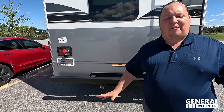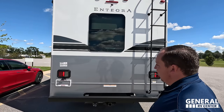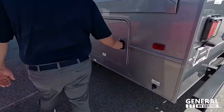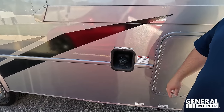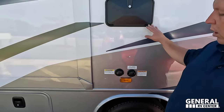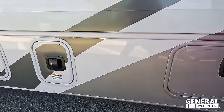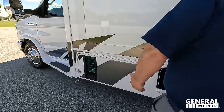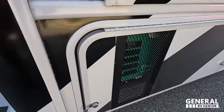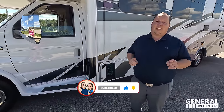Coming around the back, we have a 7,500-pound hitch — this motorhome can tow 7,500 pounds — plus a ladder to get up on the one-piece fiberglass roof and a backup camera. Finishing up the driver's side: more storage, and down below is where you dump your black and gray holding tanks. Here's where you fill up your fuel. Coming down, we have your outdoor shower, black tank flush, and city water connection. More storage, and the 30-amp power cord — yes, this has two AC units but is still 30-amp. More storage, and then here is your Onan 4000 generator with a nice little air vent. The outside of the Esteem looks great, but the inside looks even better — let's go take a look.